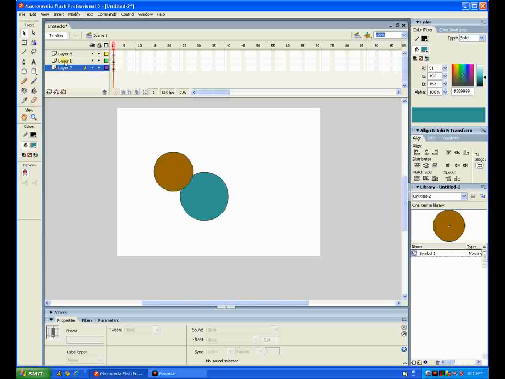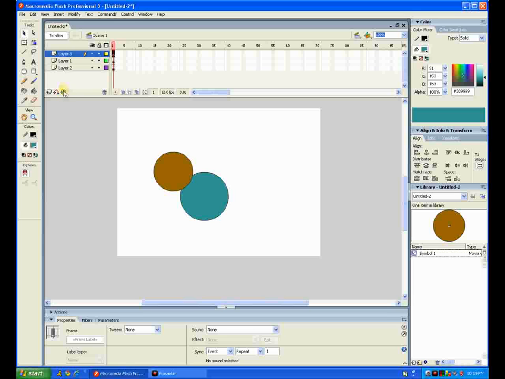So basically here on the left side, you have layers. Layers are pretty much layers like a sandwich. The one on top is gonna show up on top, the one on the bottom is gonna be on the bottom, the one in the middle is gonna be in the middle. So you can always add layers by clicking this button down here, insert layers, and you'll have more layers on top of each other. But for now, we want to delete those three layers I just added. And I'll delete that by pressing this button here.